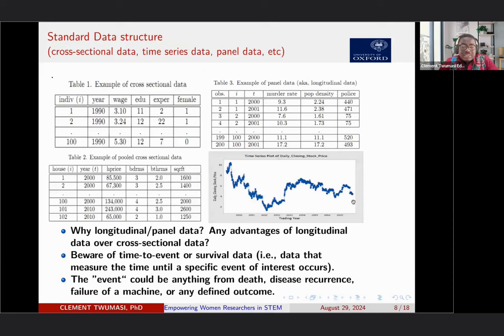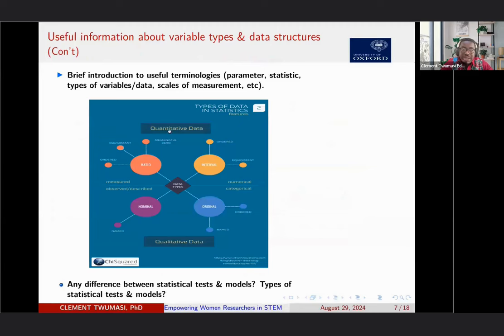All right. So this is a very important part that we've reached. Now we are going to talk about data. One thing I want you to note is that first of all, we've talked about variable types. We learned about qualitative and quantitative variables. But there was one thing I forgot to mention. For the quantitative variables that naturally take up numbers, you notice that they can either be continuous or discrete.